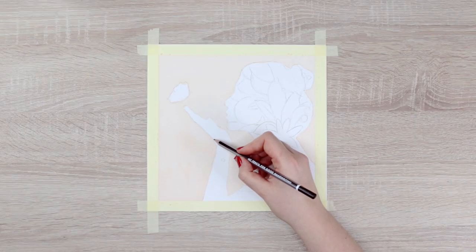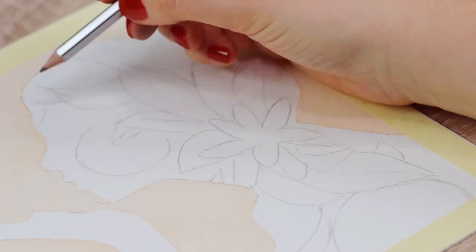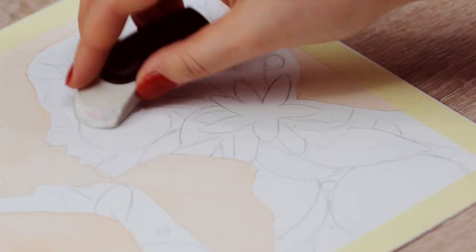If you're afraid to mess up, I would recommend to sketch it out on top of an extra piece of paper so you can really plan it out, and then you can transfer it to the actual drawing or the actual paper you want to paint on. Then lightly erase the pencil lines if necessary, and then you can move on to mixing the main color.